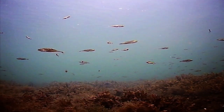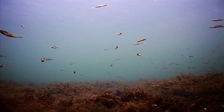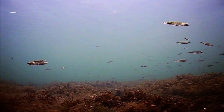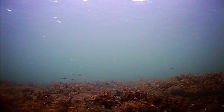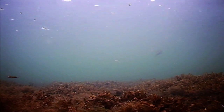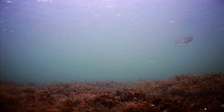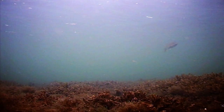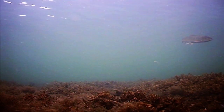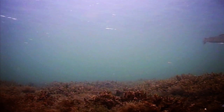Some inlets can hold huge amounts of sticklebacks during early autumn. They live in both shallow and deeper water. Here, a sea trout's coming in shallow water, scaring a small pod of sticklebacks. Maybe it's foraging. It's a colored sea trout. In the autumn, both colored and shiny sea trout are present in the inlets. The colored sea trout are heading to a stream to spawn.